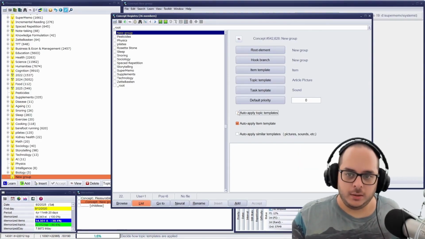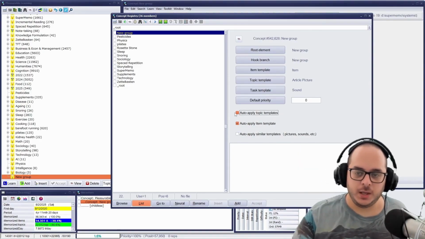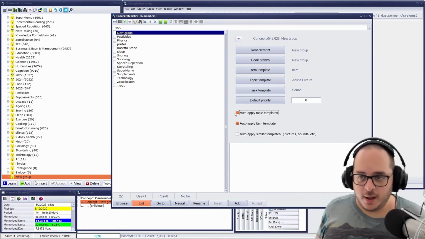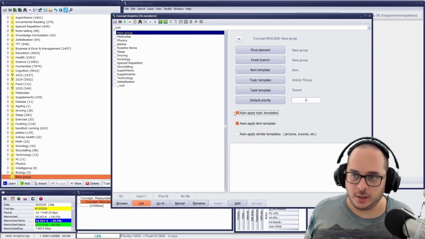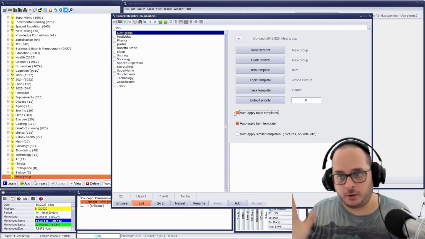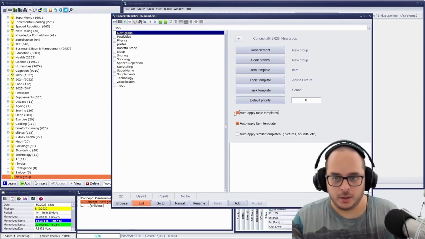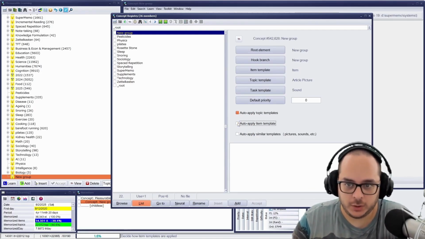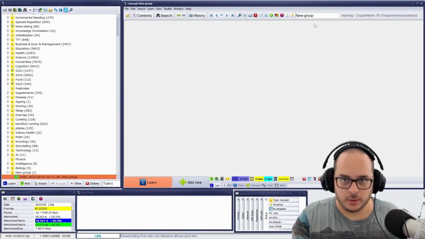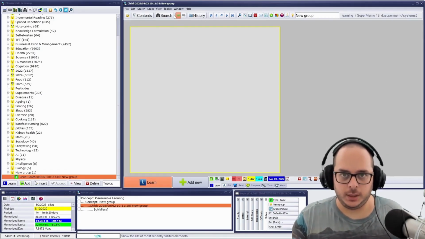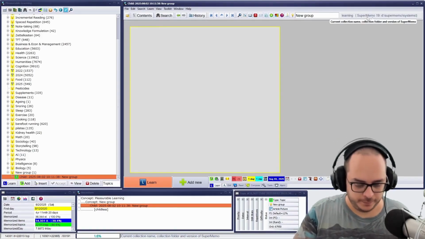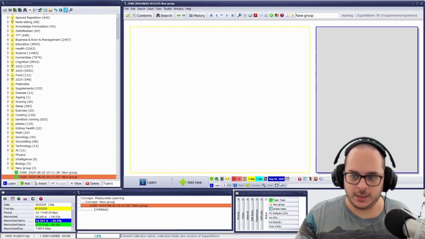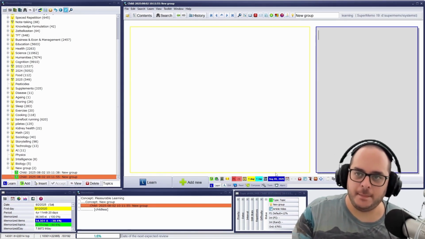What does it mean if it's like this? Check once. This is the same feature, but SuperMemo will prompt you every single time. So instead of applying the article picture, it asks, hey, do you want to apply the article picture? Confirm or decline. So I'm going to do this now, so you can see the effect. Now, article picture. It didn't ask me. Now we change it to article video. Okay. It's article video, but it's not asking me for that.